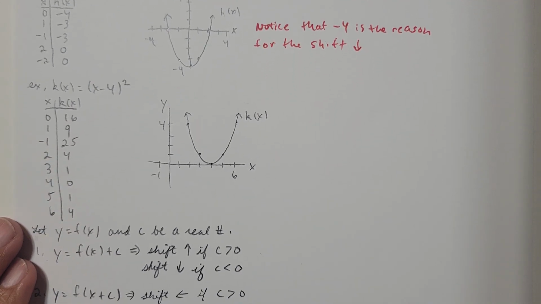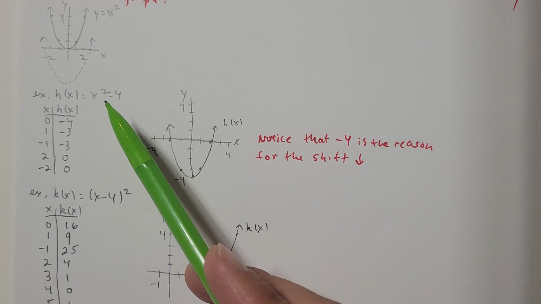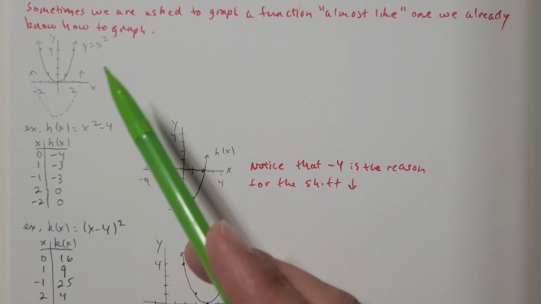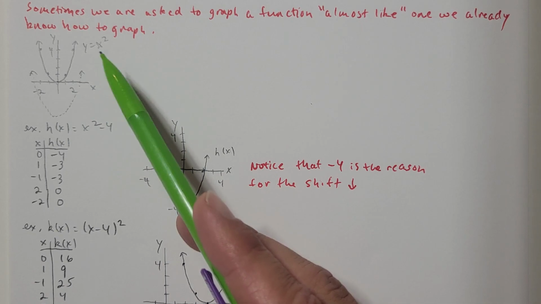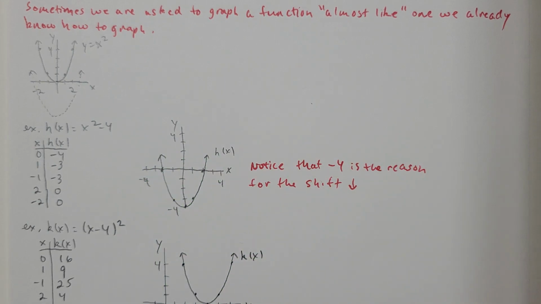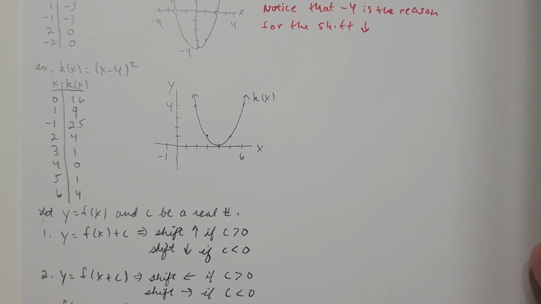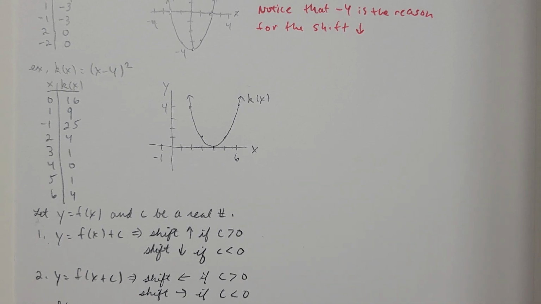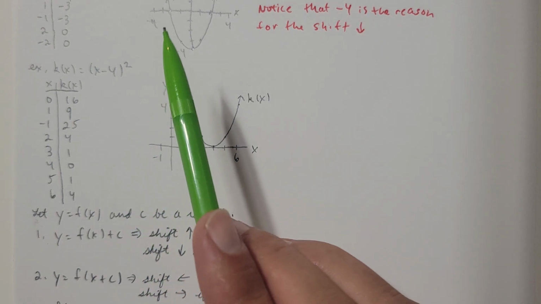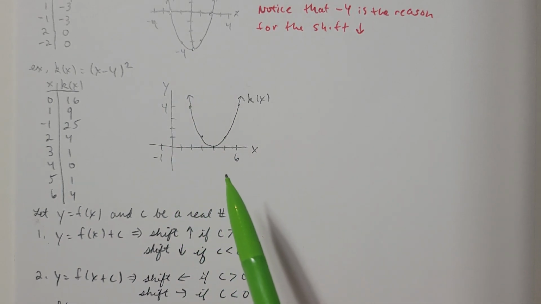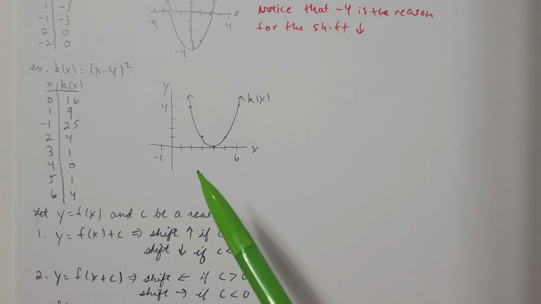Okay, here's another example. So what if I wanted to graph k of x? K of x is, now instead of having the minus 4 at the end, what if I essentially just replace x with x minus 4. So I want to have x minus 4 squared. Let's go ahead and graph that curve. Okay, and we'll just use the table of numbers, like I said. So if x is 0, 0 minus 4 is negative 4. Negative 4 squared is 16. 0, 16, that's off the scale that I've got there. That's fine, that sometimes happens, but that point would be there.